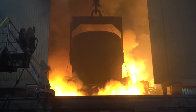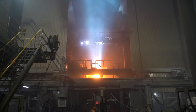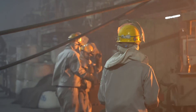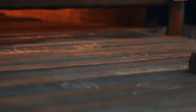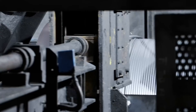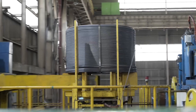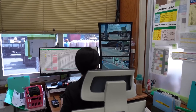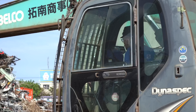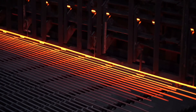Using recycled scrap metal in the manufacturing process greatly reduces energy use and emissions compared to producing new steel from iron ore. Controlling the alloying elements added to the molten steel helps achieve the exact combination of strength, flexibility, and corrosion resistance needed for quality rebar. Strict quality control standards for sourcing and preparing raw materials set the stage for rebar that will stand the test of time under demanding conditions.